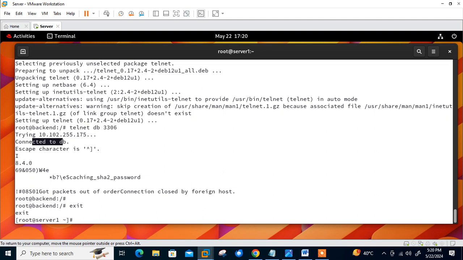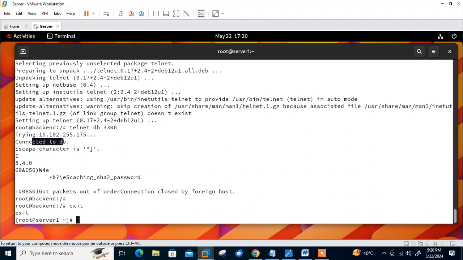So here you can see currently both the front end and backend pods can access my database pod, which is not good. For security purposes, the front end pod should not communicate with the database pod. Am I right? So here network policy comes into the picture. Network policy can be used to prevent the communication. So let's allow the communication only from the backend pod using the network policy, not from the front end pod.